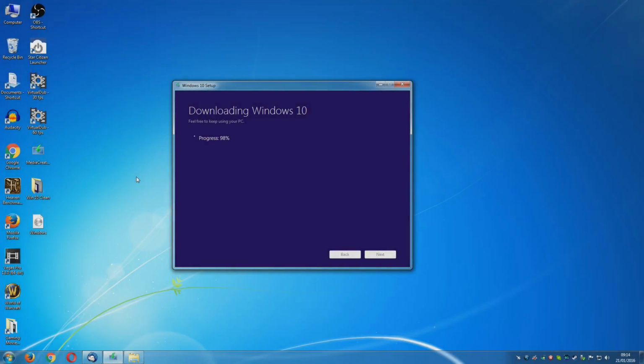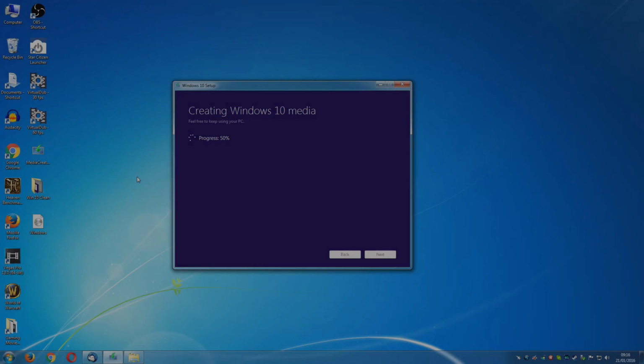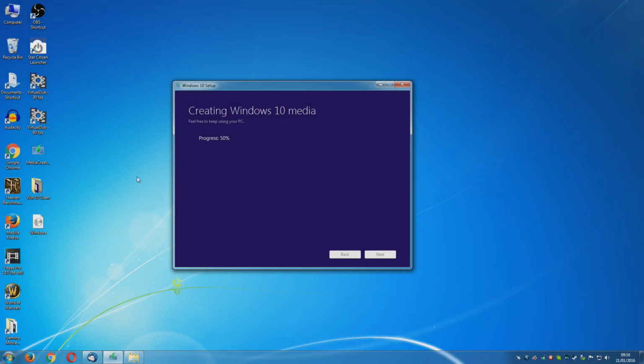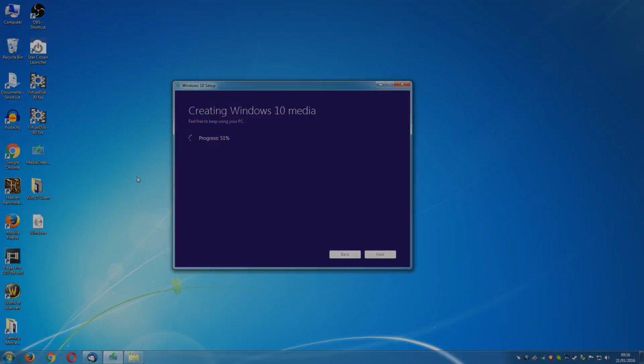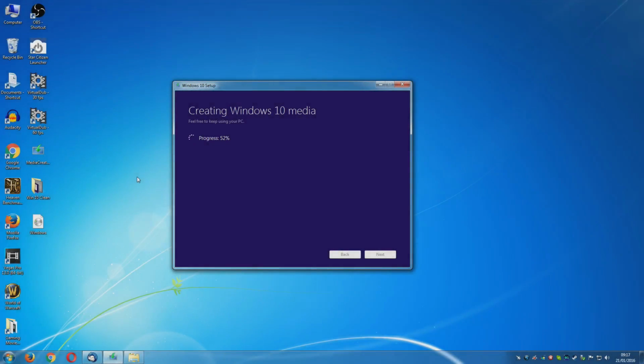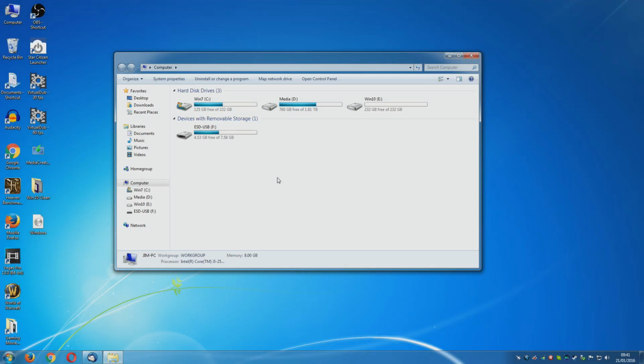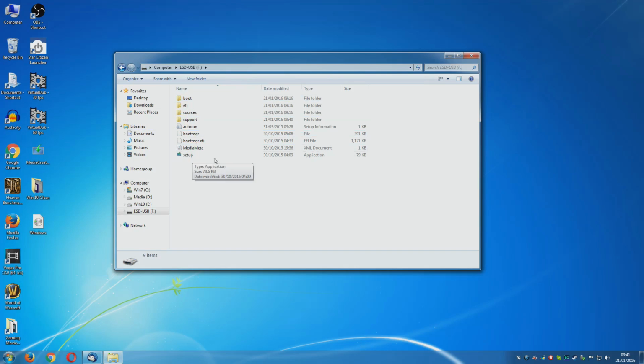Right, so that's it downloaded pretty fast on my super Swedish internet. When it's at this stage, it's basically creating the bootable USB drive. This part here actually takes longer for me than downloading the 3GB does, because I'm using quite an old, slow USB drive. You might just want to make a cup of tea while it does this part. And we are finally done. So we're just going to click on finish. And now you should either have a CD or DVD drive with a Windows disc, or you're going to have one of these USB drives. If you double click on it, you should see the setup.